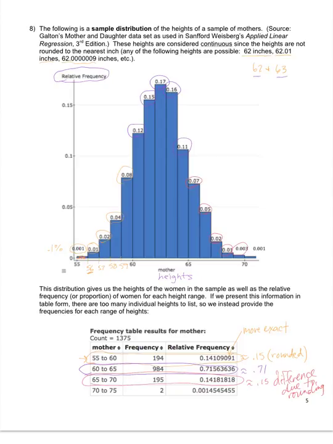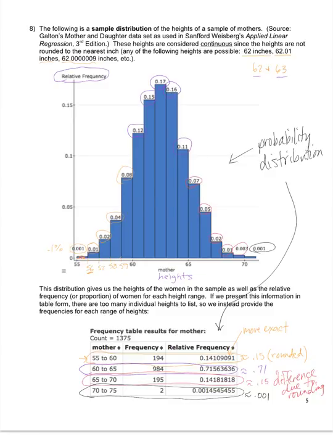Okay, and the last one's easy to check because that is just that last bar in your histogram. So again, that's 0.001 roughly. Okay, so just one last comment. Move on to the next page. Remember that this is a probability distribution. It's given in graph form at the top, and it's given in table form down at the bottom. And it's a probability distribution because it's giving you the range of heights and the probability that if you were to pick a mother at random of getting a mother of that particular height or within that height range.